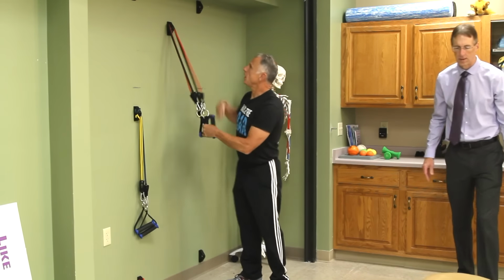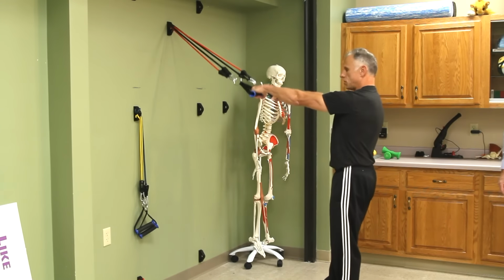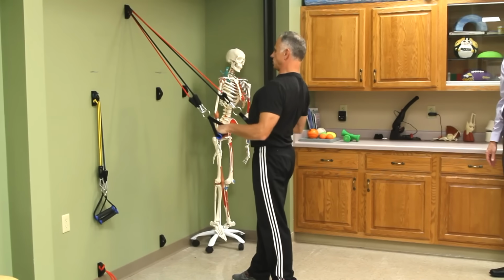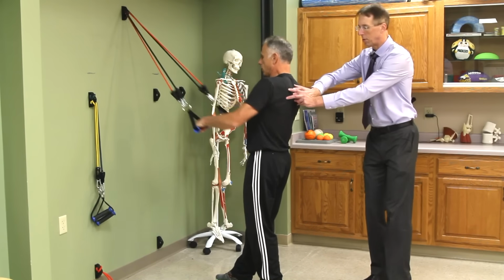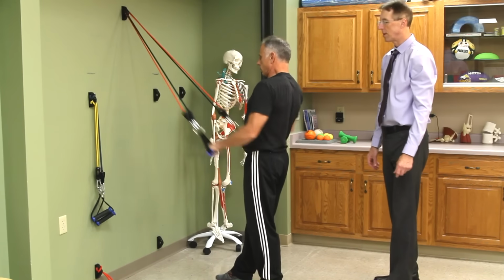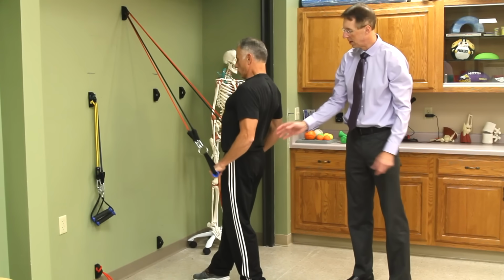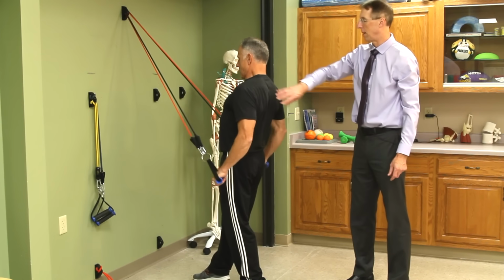Okay, now from the same top anchor, we can do standing position, and we're going to pull down like this. Make sure you squeeze the scapulas together behind your back. And pulling his shoulder blades together, and again, so he's kind of getting a double benefit here. He's strengthening the latissimus, which goes down, but you're also working on posturing.